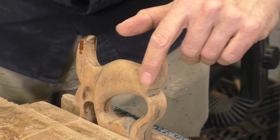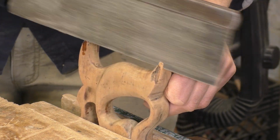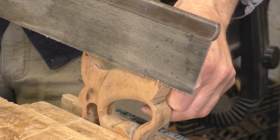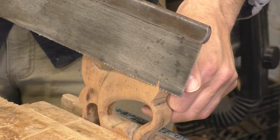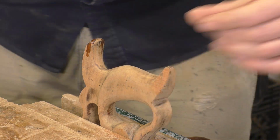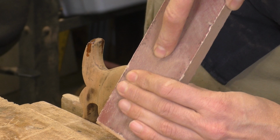This crack on the lower horn is much worse, and there's wood missing. So I'll take a back saw and cut away all the damaged wood. I don't care about making it look new again. I'm trying to fix areas that are weak so they can't get worse. By fixing this detail, I'm helping the tool to last a lot longer. A sanding stick flattens the saw cut, and it's ready for the patch.